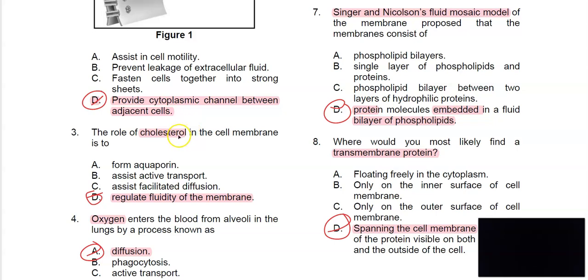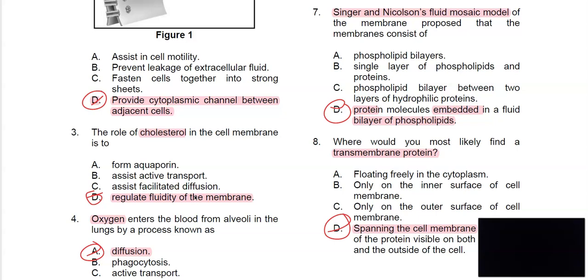So the presence of cholesterol is important in maintaining the fluidity of the membrane, especially when the temperature is warm and also when the temperature of the surrounding is cold. For example, if the surrounding temperature is warm, by having cholesterol in between the phospholipid molecules in the plasma membrane, this will prevent the phospholipid molecules from moving too fast. The phospholipid molecules, as you know, move laterally in the structure of the membrane.